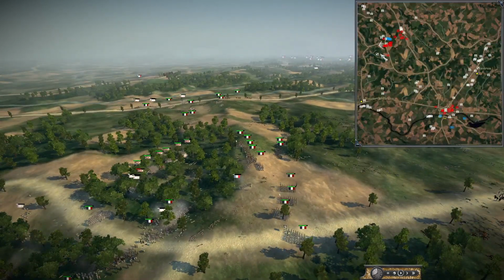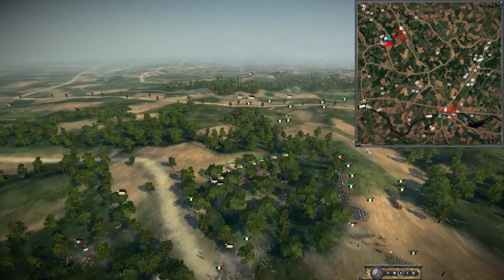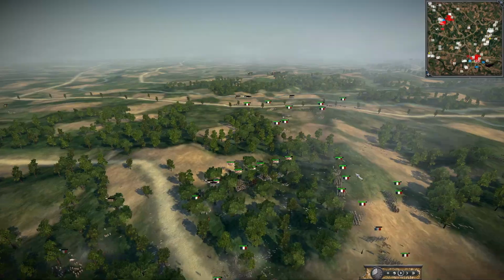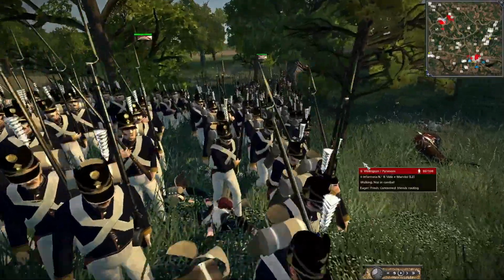You can see what's left. I mean, the red is the French, the blue is the coalition forces. And it looks like here today we're going to see a very different Battle of Orthez. It looks like the British are going to be defeated, with the British and the Portuguese. I cannot forget the Portuguese. They fought hard. There's so many of them here today.